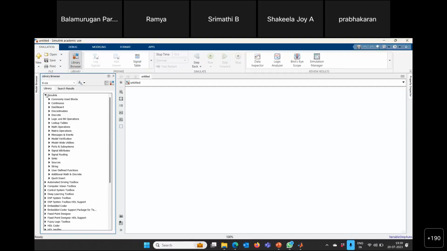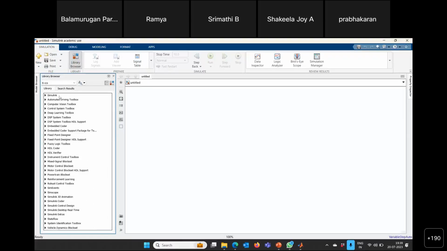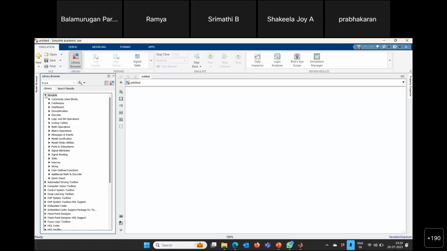Like this, if you see the toolboxes, Simulink is a general toolbox which is used in all other libraries, right? Basically, this Simulink folder or browser comprises commonly used blocks, mathematical operations, signal routing operations, scope, and so on.